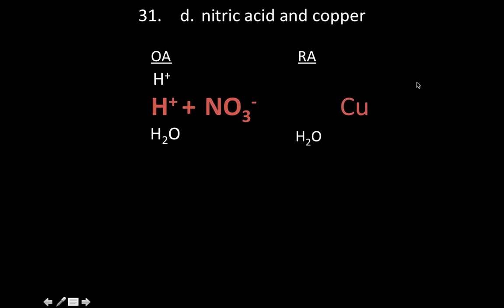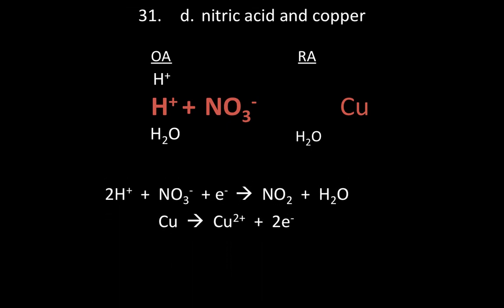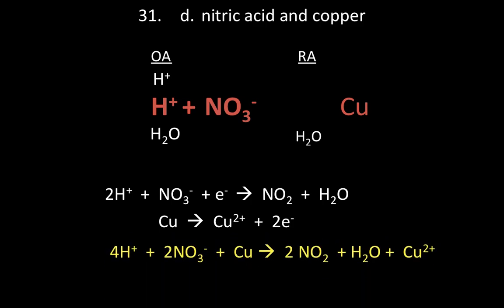And we come down the left and we hit H plus and NO3 minus, and on the right we hit Cu. So we're going to look at this reduction first, and then we're going to look at the oxidation of copper, and then we're going to do a crazy overall reaction. And we find out it's spontaneous because H plus and NO3 minus, one of these combinations, is higher on the left than copper. We're going to end up with a positive cell potential.